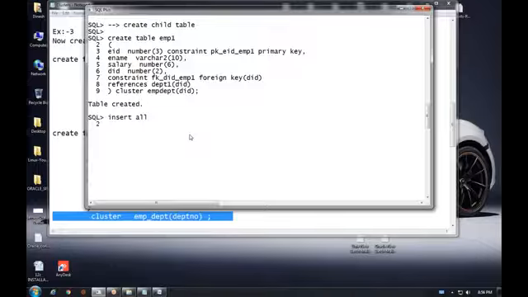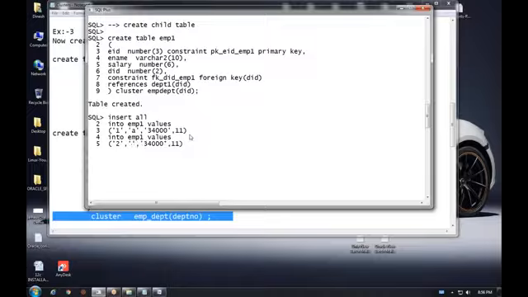Insert all into EMP1 values. Employee ID 1, employee name A, employee salary 34,000, and employee department 11. First record. Next, second record.